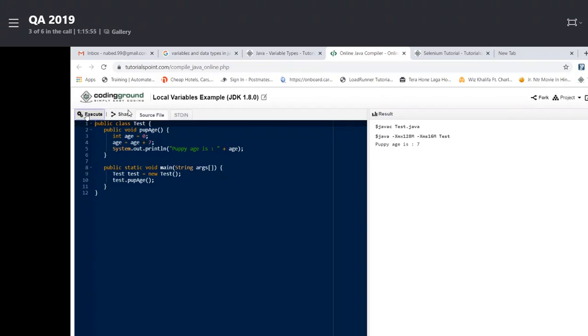Public void puppyAge, and then can you see the parentheses, and then the curly bracket starts and ends? So this is a method. Do you see any other method here? Public static void main. This is another method, right? There are two methods here.